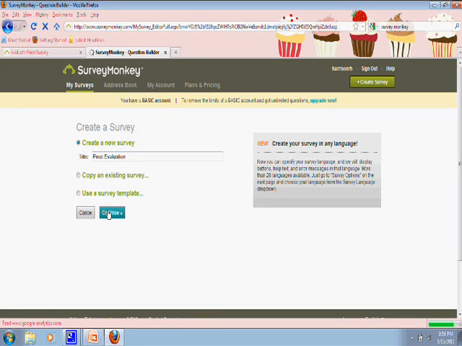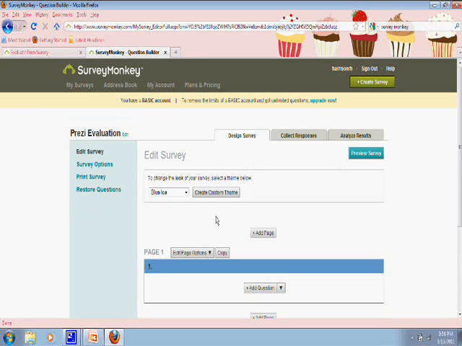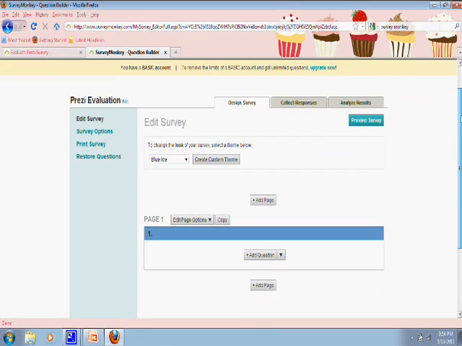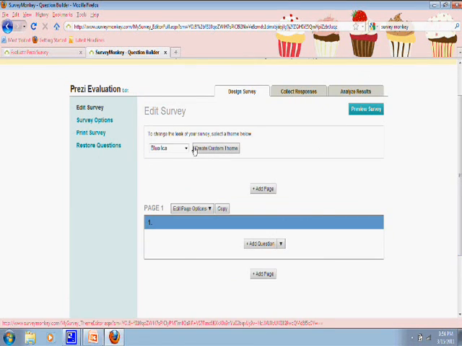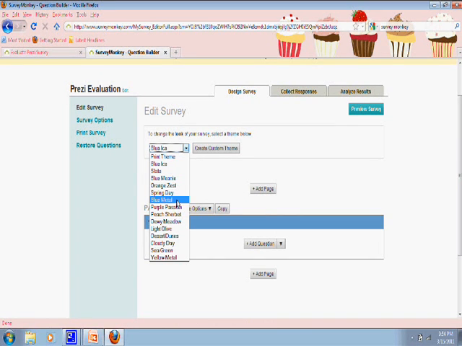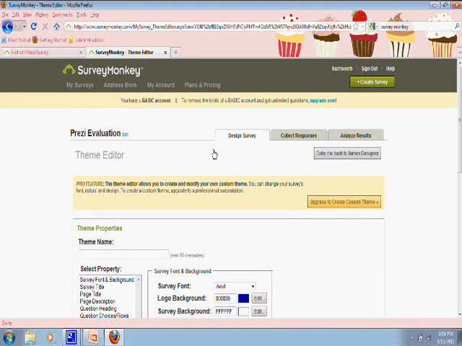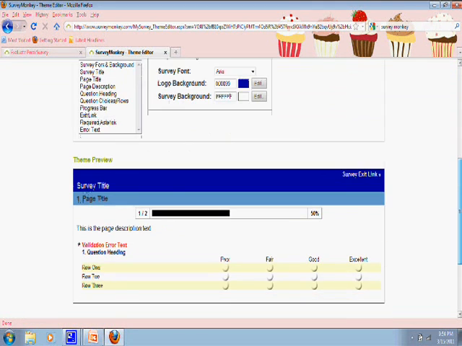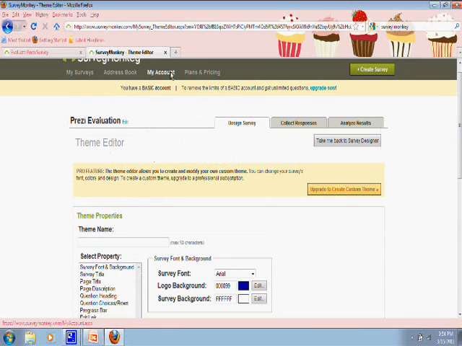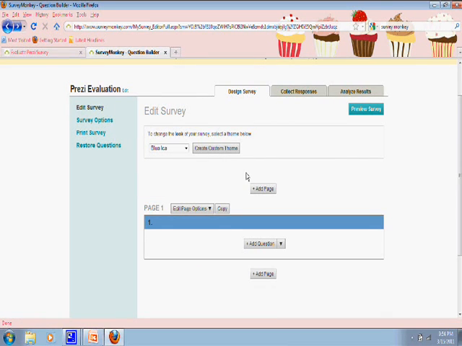All right, here is where you can choose your survey design. Now you can choose various colors. These are all the free things that you can do. You can create a custom theme if you have the advanced account. We'll click on this. You see this is where you have to upgrade to create custom things, and it gives you a few more options with some different things that you can do. So we're going to go back because we don't have the Pro feature. We're going to use our regular feature, and we're going to keep our color the blue ice. But if you want to make a color change, you just select your color and it'll make a change for you.